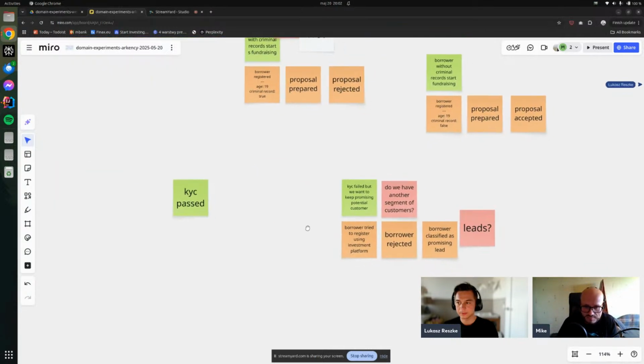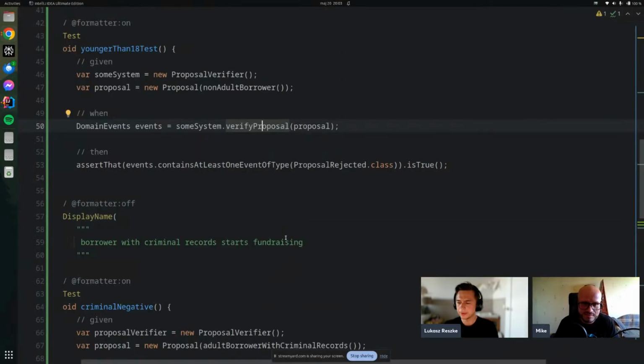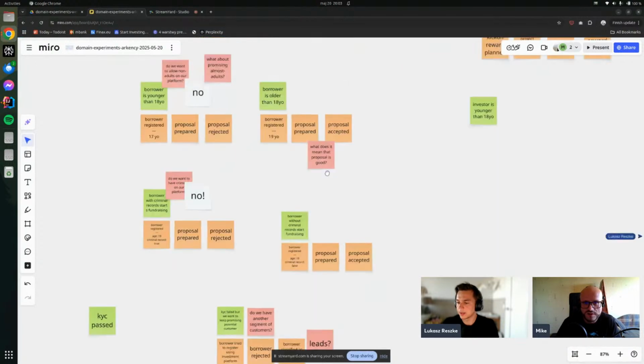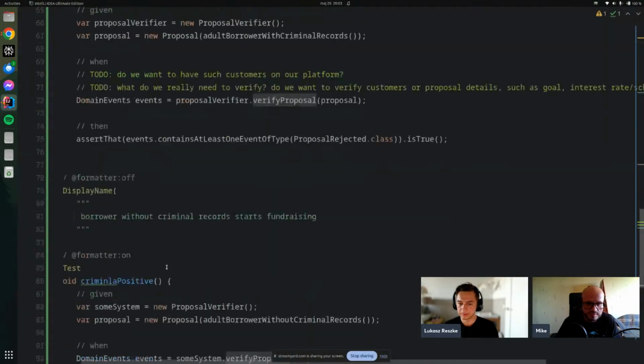So for now, let's imagine, I don't know, Łukasz, if you agree on this or not as a domain expert, but my idea is that we would just have some KYC system that would be able to say either that the borrower is registered or that the registration is rejected, and that's it. Can we start with it? Yeah, that sounds good. I think what's more interesting for me later on is the investments, right? So we would go there in a moment.